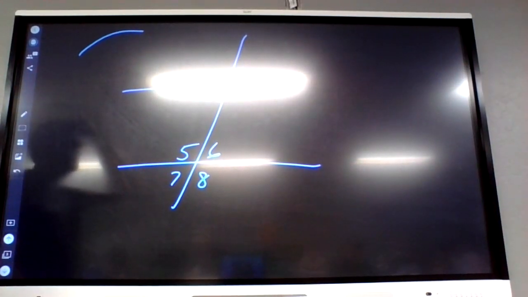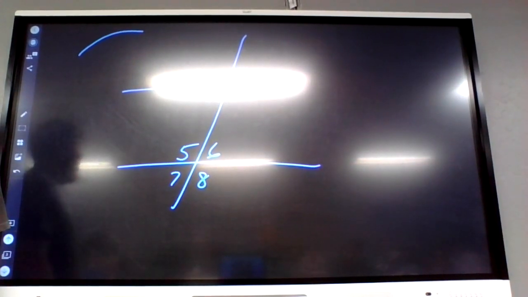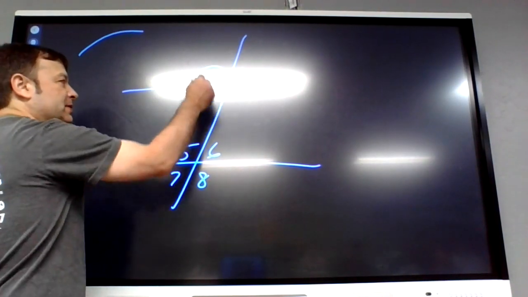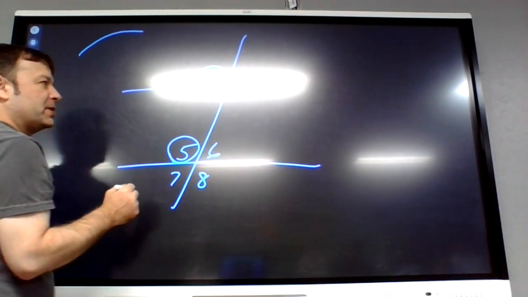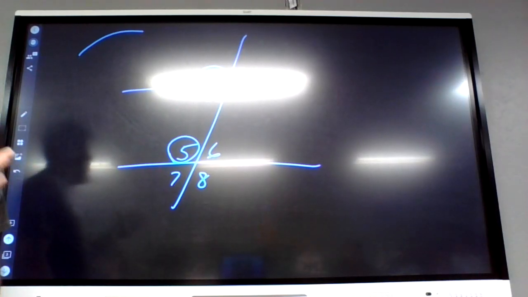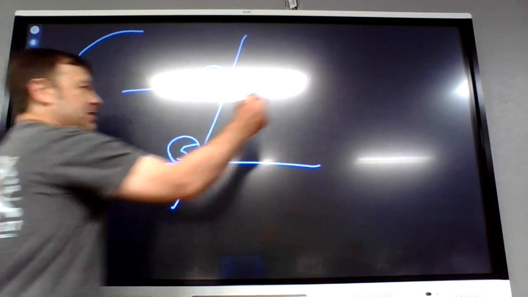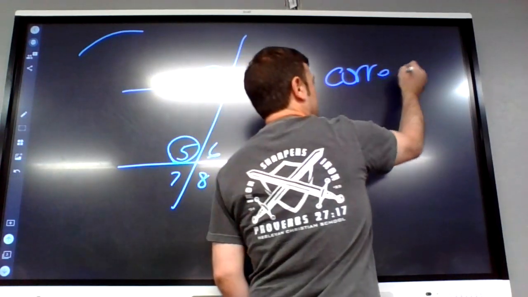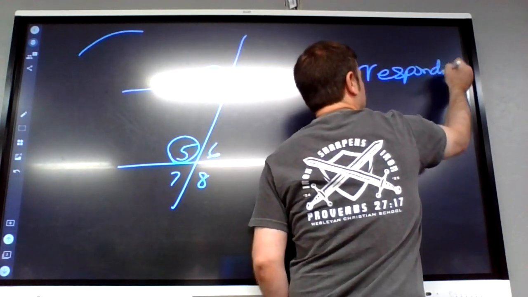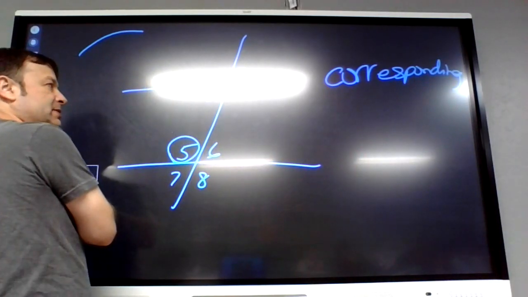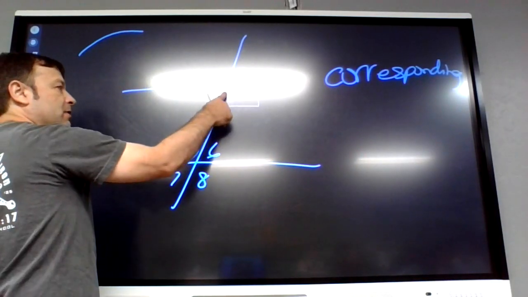So, can you guys name any pair of angles that we've talked about the past couple of days? 1 and 5 are corresponding. You can tell because they're both in the upper left corner. Corresponding angles are congruent. Okay, anything else besides corresponding? Got that? Okay, alternate interior angles. So that would be like 5 and 4.